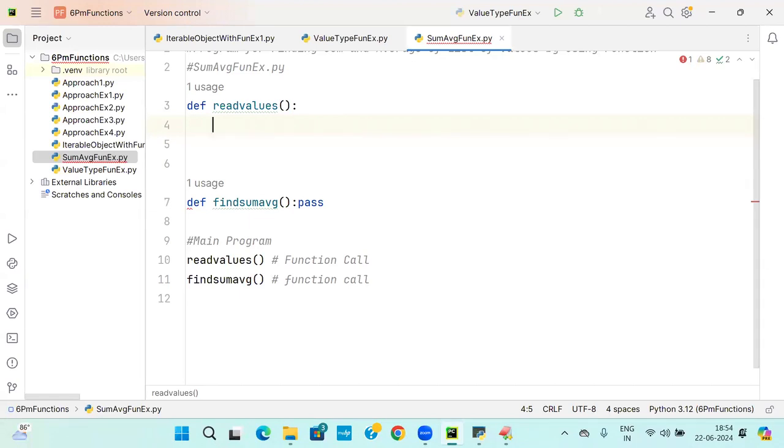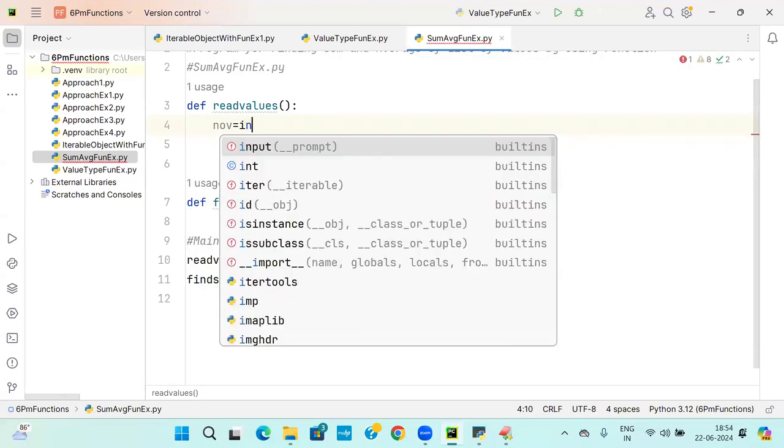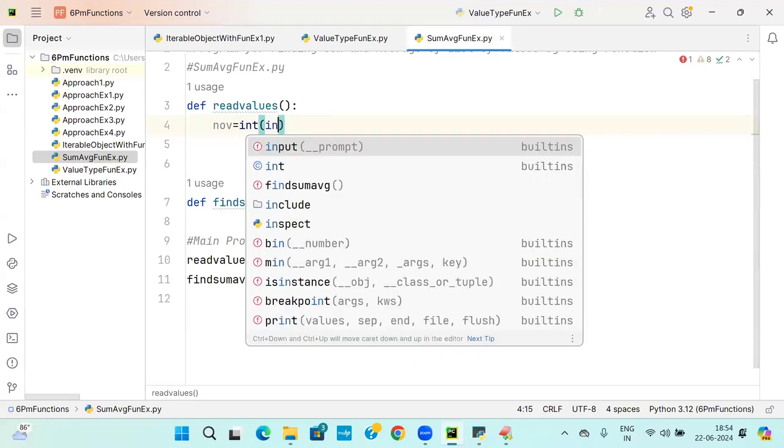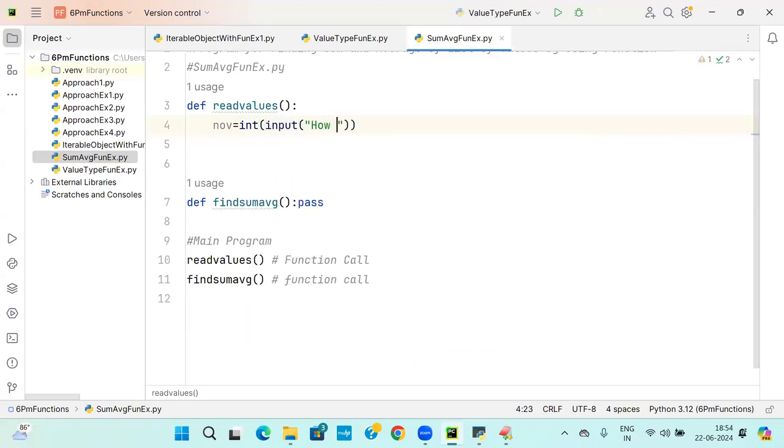Already in our class, we did how to read values. You remember? So I need not explain those things again. I will ask you to enter the number of values: number of values is equal to int of input, how many values?